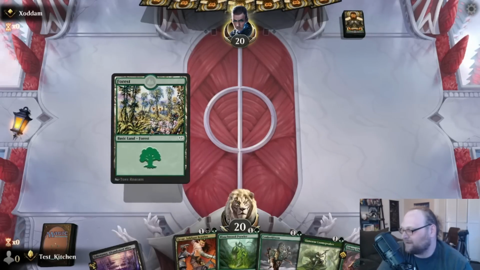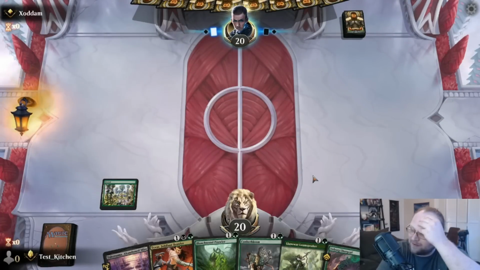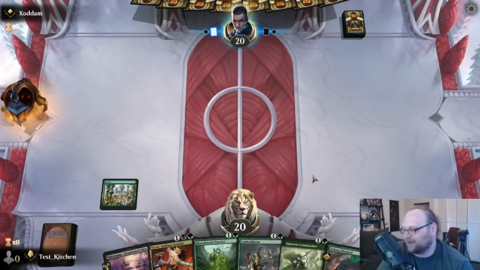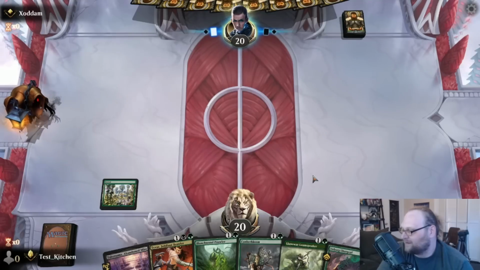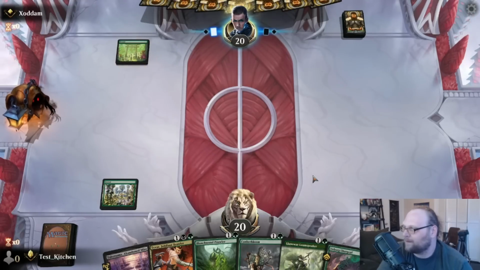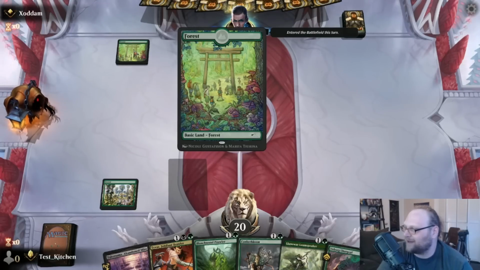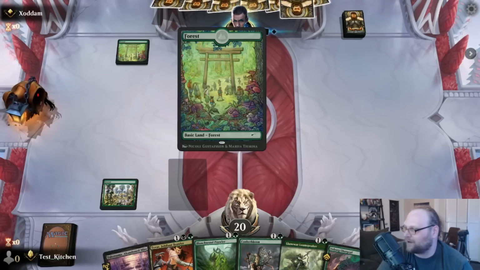I guess I want a Prowler on too, unless I want a Loam Speaker on too. Do I want a Loam Speaker? Got a bunch of 2-drops, so we draw at least 3 lands. If we draw 1 more land, then Loam Speaker on 2 is pretty good. Opponent goes Forest. That Forest usually means Generous Visitor. I don't know why I have that bias, but I do. This Forest screams Generous Visitor.